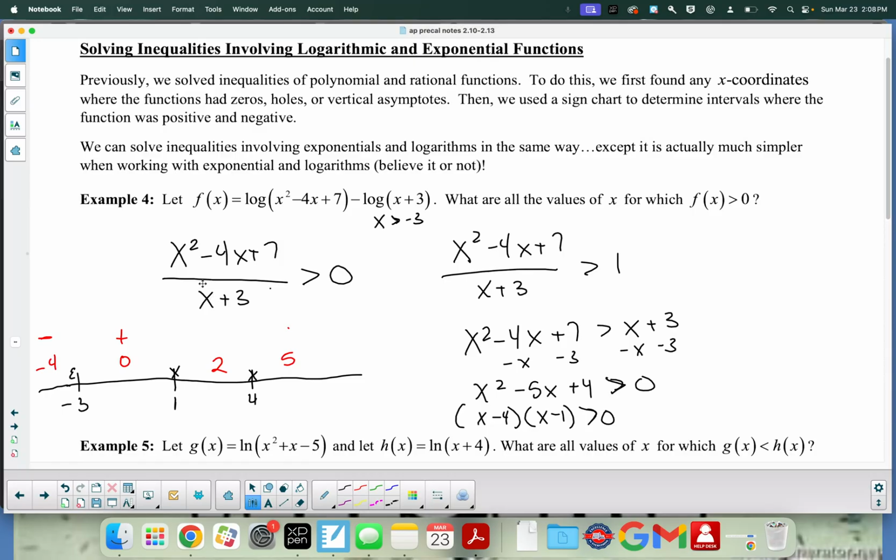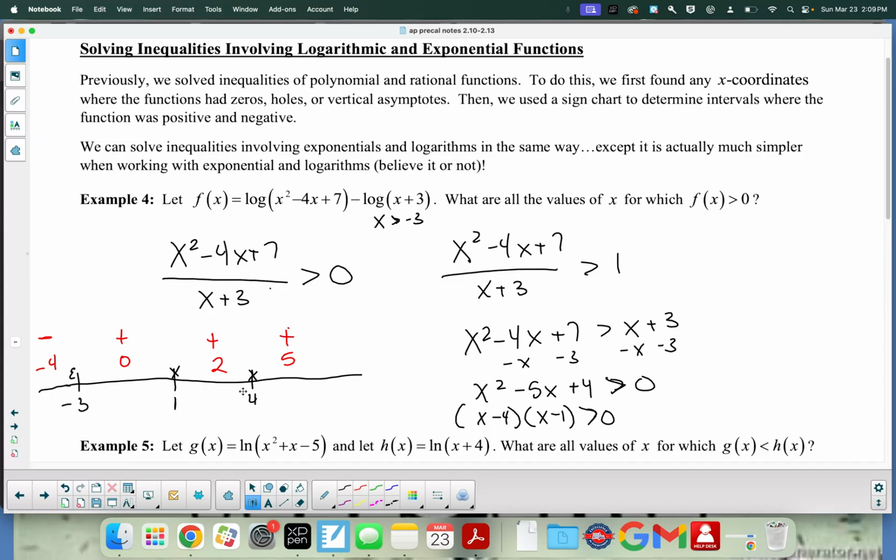All right, brain fart. Okay, so between 1 and 4, let's try that again. So 2 squared is 4, minus 2 is 2... 4 minus 8 is negative 4, plus 7 is 3 over 5, so that's going to be positive. And then 5 squared is 25 minus 20, so that's positive over positive. That's also positive. These don't have the same patterns that polynomials and rationals do. As far as being minus, plus, you're really going to have to check them all to see where it works.